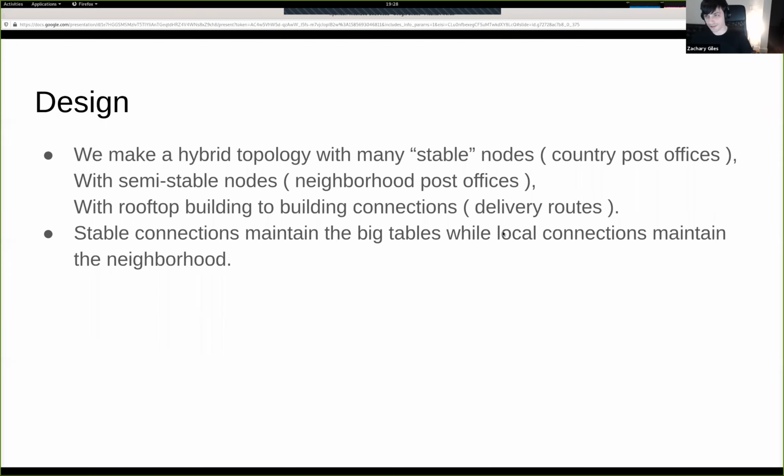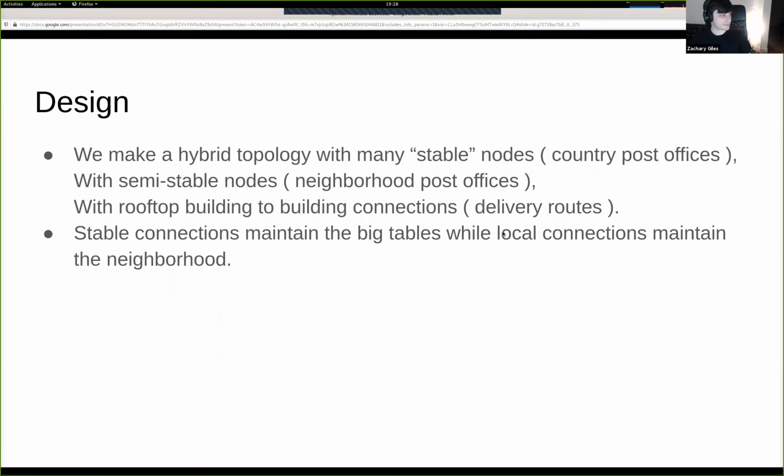not lower in terms of desirability. It's just that the ones that are online the most know the most about the network because they've been online the longest. And so this helps the network remain stable because we have some nodes that are always going to be there, or they'll be there for many years. And then some that might come and go on a weekly basis, or some we might have only for 1 year at a time. And we've had problems like that before. So this is kind of how we're doing it for New York City.